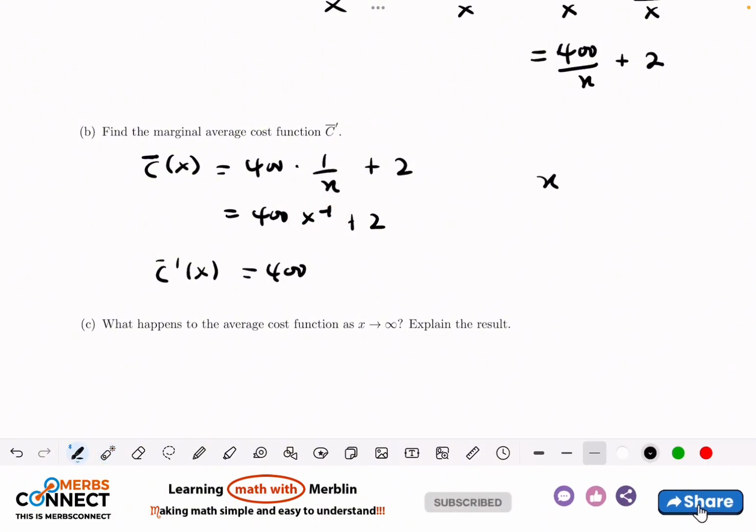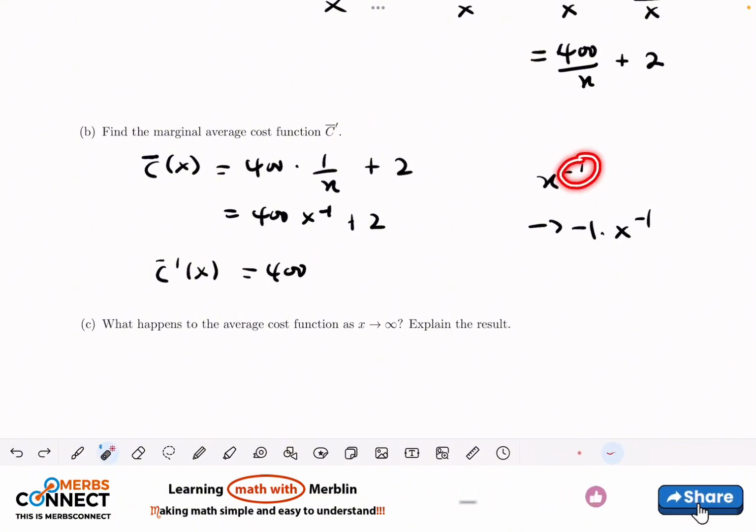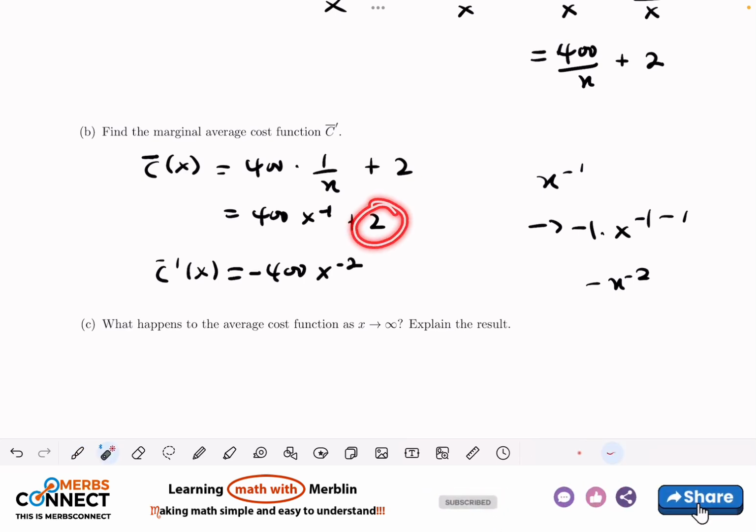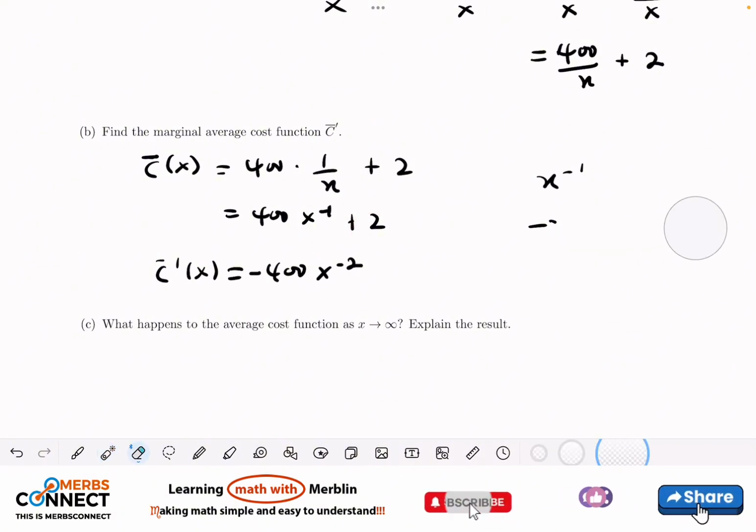So when I'm differentiating this, the -1 will drop down, times x to the power minus 1, then I'll subtract 1. If you saw what I did, the -1 drops down, I maintain the expression, but the power rule says that when I finish, I need to subtract 1. So this is going to be minus 2. Since I have a minus, when I multiply by minus, I'm going to have minus 400 x to the power minus 2. And when I differentiate this constant, I get 0, so I'm not going to have anything there.